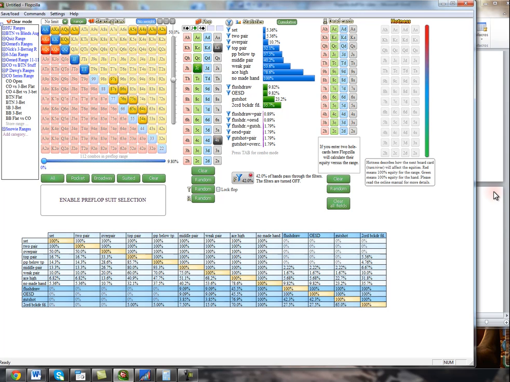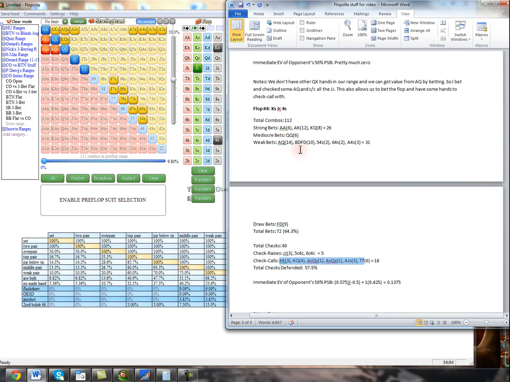And while I could start putting in some really crappy bluffs, in reality, I think I'm going to lose money with those hands, because my opponent's going to call with so many hands. He gets a good price, like 2 or 3 to 1, probably closer to 3 to 1. He's going to call with so many hands that I need to have some equity with my bluffs to make them profitable. So here I end up betting a range that's a little bit stronger than I'd like, because I just don't have any more of the right types of hands to bluff with.